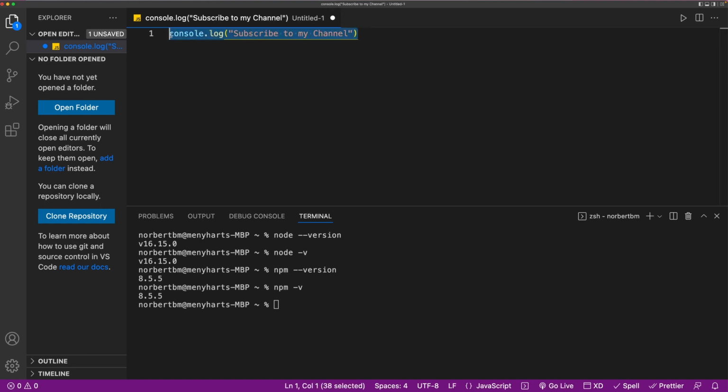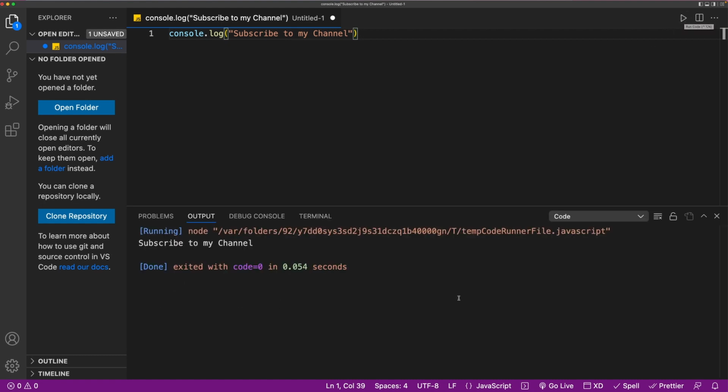Now, after you type this in, down here in the console is where the code is going to run. In order for this code to run, you need to press this play button in the upper right corner. You can see it, Run Code. Now press this button, and you will see that the console just printed out what you typed in between these two quotation marks. This is basically a string, for those of you who don't know this.